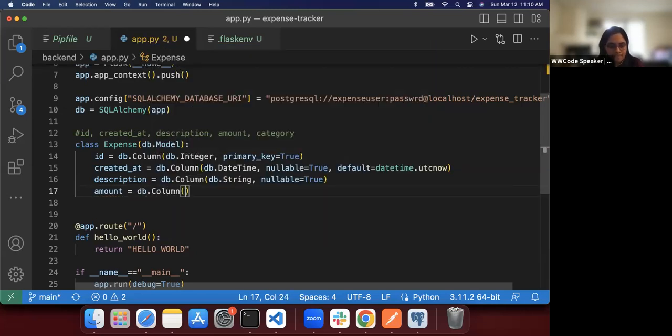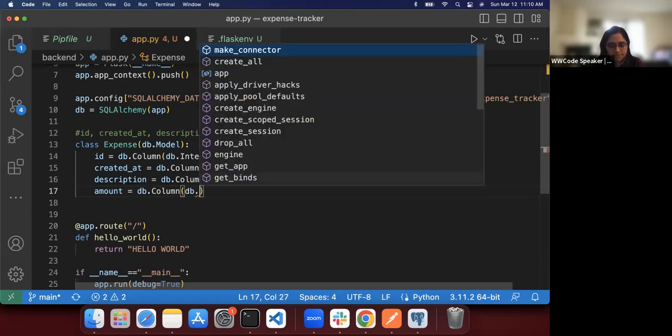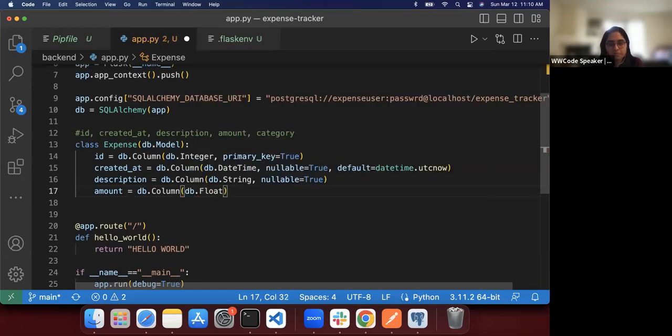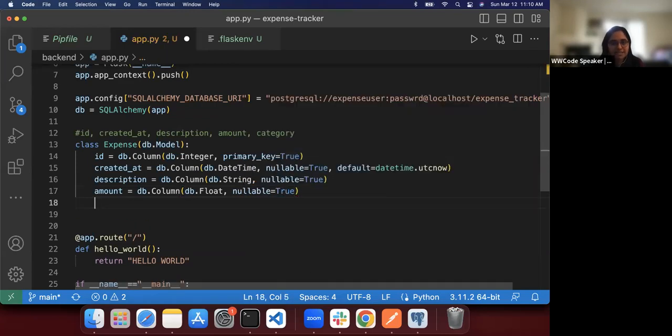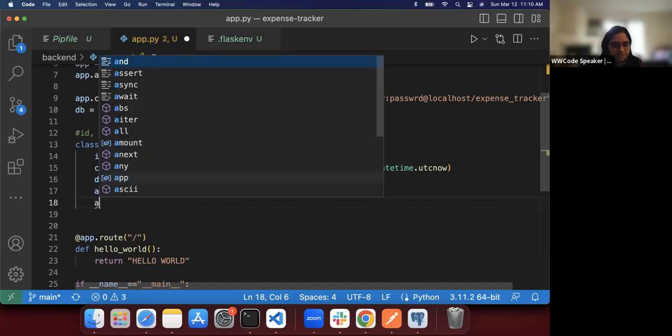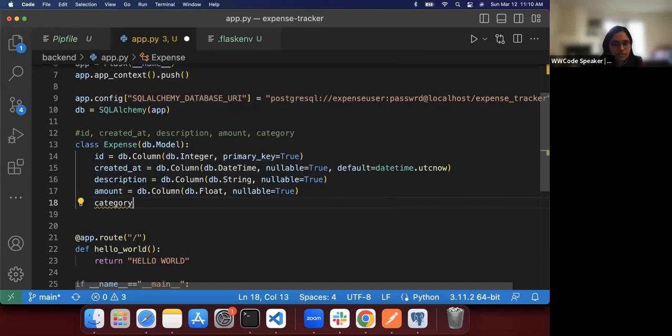Okay. And then, speed it up a little bit. db.Column. And then this will be db.Float, because there's like a monetary money type thing too in the database, but I think I'm just going to go with this for my purposes. So nullable equals false. I don't want any of these fields to be empty when coming in. Actually, it's the same as this, so I'm just going to copy that. Don't have to type it all out. Okay, this looks good.